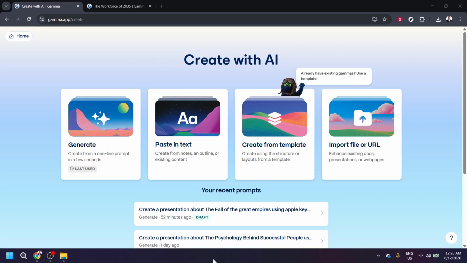I am going to show you exactly how to get Gamma AI to generate one for you in seconds. No design skills required, no staring at a blank page wondering where to start, just a simple process that works. So here's the plan. We're going to start with a solid prompt, generate an outline to make sure everything is on track, and then let Gamma do all the heavy lifting. I will walk you through every single click so you can follow along right now.